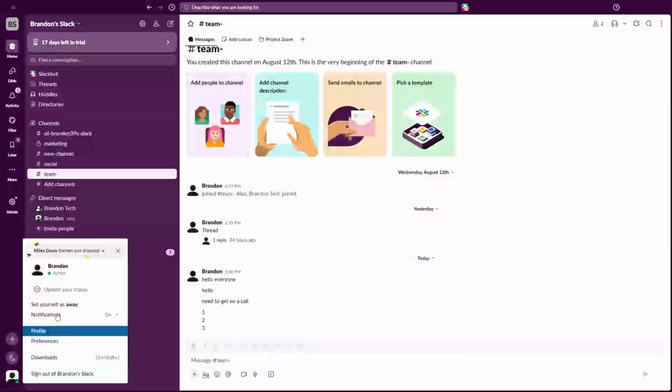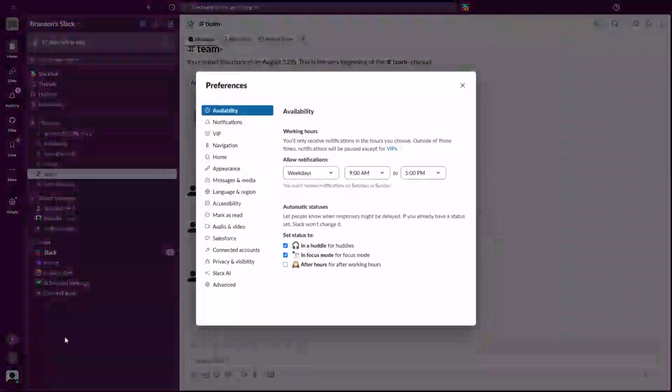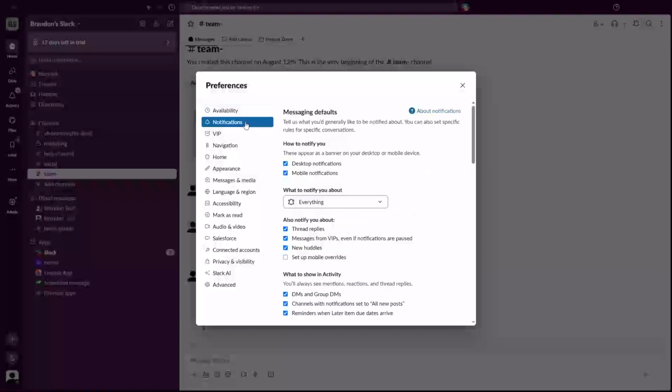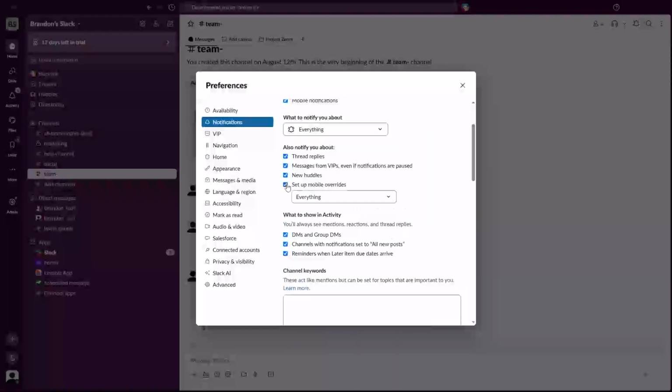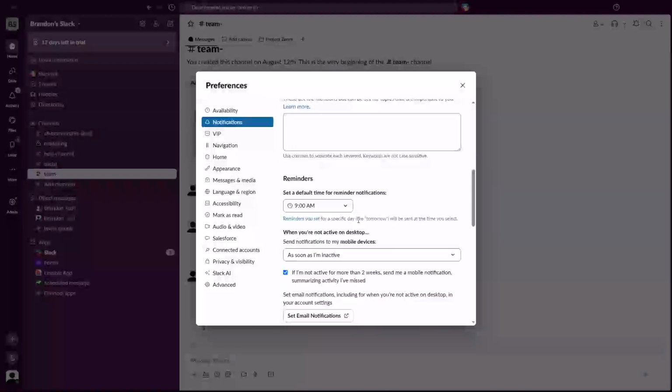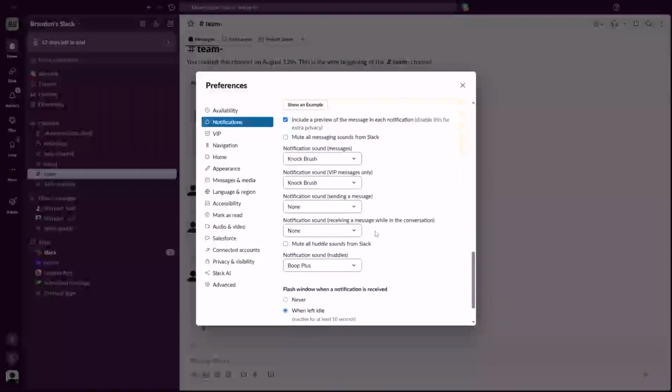Within Preferences, look for the section labeled Notifications and click on it. This is the control center for how, when, and if you get notified. Carefully review your notification settings. Make sure that notifications are turned on and that you haven't limited them more than you intended. For example, ensure you're not set to receive notifications for nothing or only for very specific situations when you actually want to be notified more broadly. Also, double check things like do not disturb hours or any custom settings that might be muting alerts.